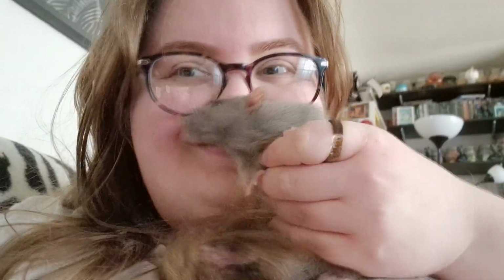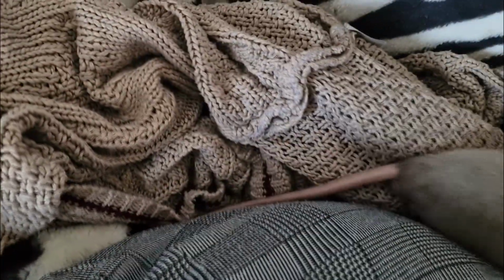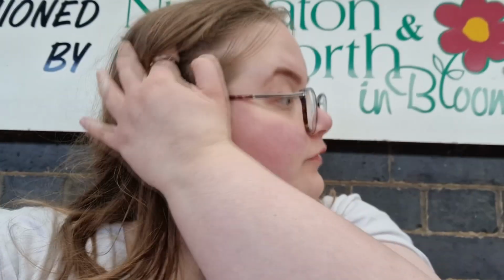I'm here having some lunch. Hello, where are you off to? So I have the boys now. I showed you a couple of clips of them at the Breeders' House when we were having lunch and stuff. We are now here, they're in here, at the train station waiting to change. I decided to sit outside where it's a little bit more noisy because the waiting room stinks.